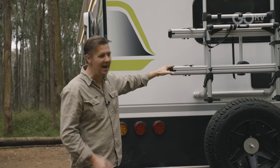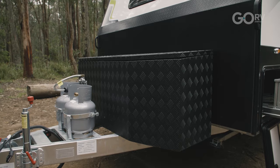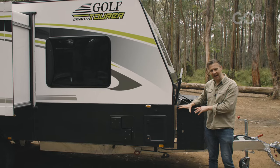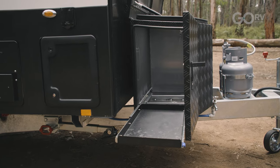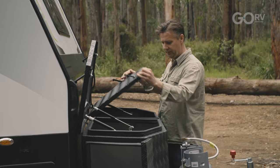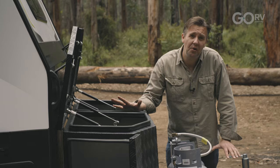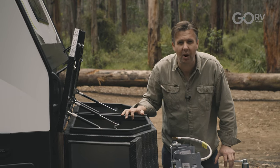Of course, bike racks are always a nice touch. Up the front of the caravan on the A-frame, we have a checker plate storage compartment. We have one slide-out on the offside, which is going to suit a portable lithium battery pack or perhaps a small generator. We also have excellent access from above and another storage compartment towards the near side. This caravan also comes with Elko electronic stability control, which is just good peace of mind.